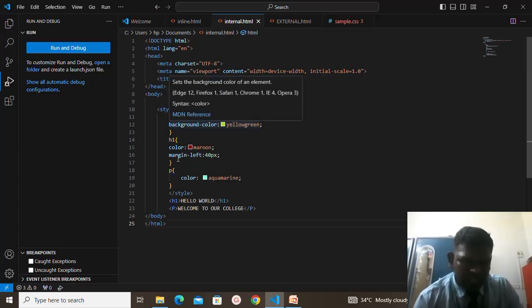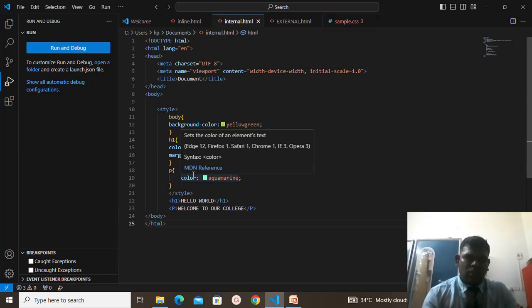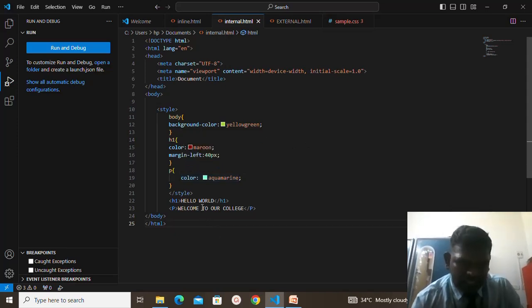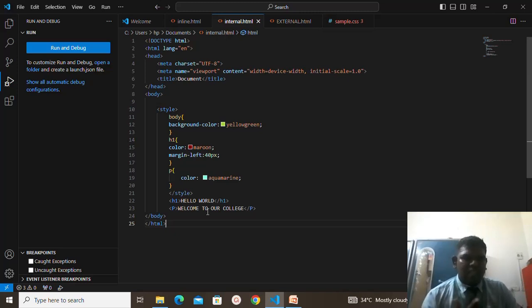Again, whatever styles you have to apply, different colors, background colors, fonts. Then close the style tag, followed by your content tags, that means h1 tag, p tag, div tag, then whatever content you produce, form tag, whatever it is.